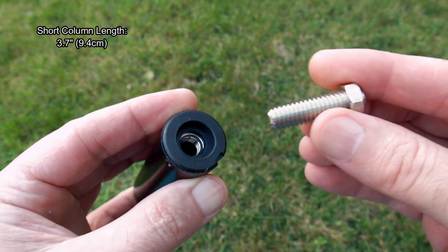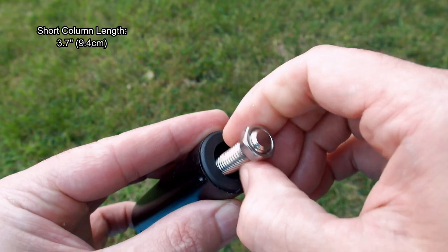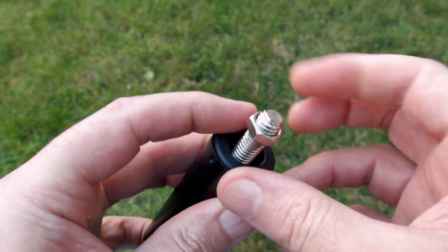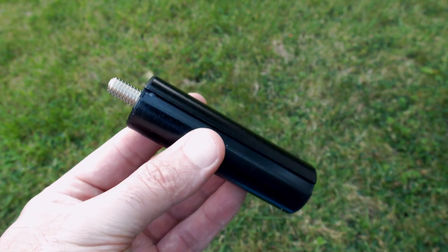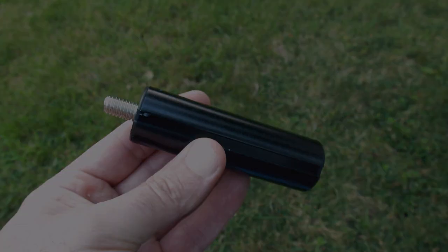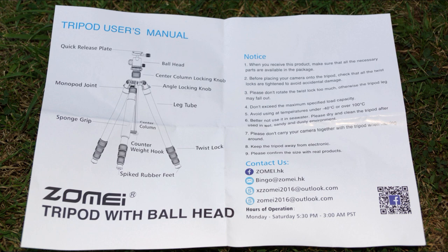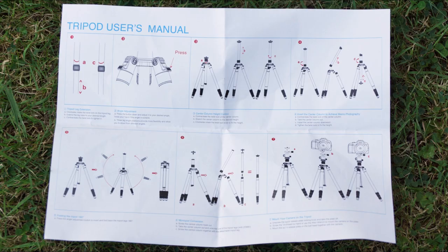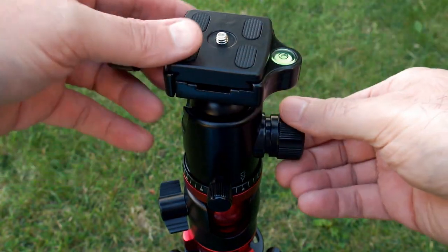You do get a smaller short column included that is just under 9.5 centimeters in length. Note the bolt with the nut — we'll come on to that a bit later where you can attach it using the monopod. This is the user guide; you also get an Allen key included. To be honest, the user guide isn't that good because it doesn't cover the specific model — it just covers a general tripod rather than the M8 with the different head position and double column. The translations could also be a lot better, and I'd like to see that changed in a future revision.